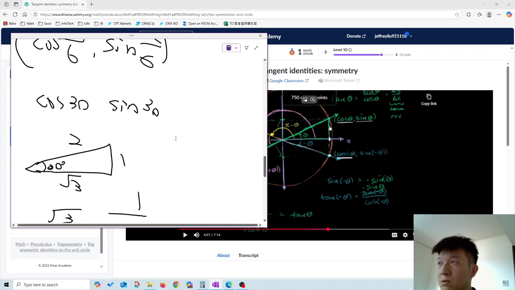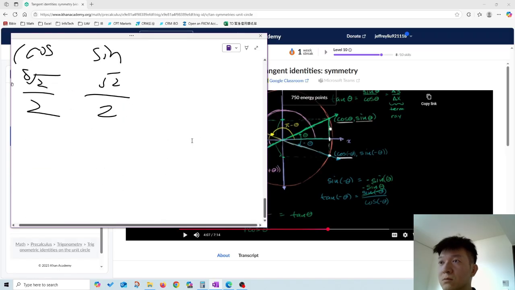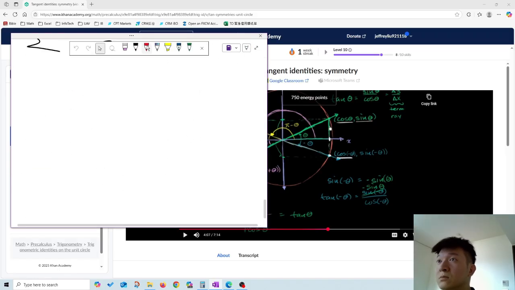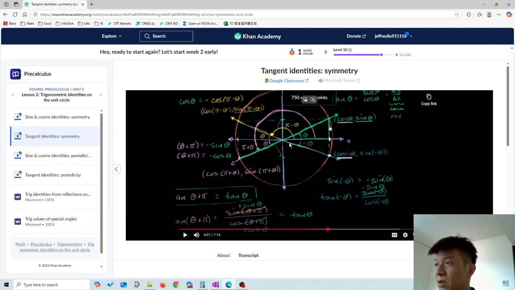What was I saying? I was saying tangent of theta, right? You need a minus sign for tangent negative theta in order for them to be the same, right? Okay, and I'm going to do one more. I left you with the purple one to do yourself.